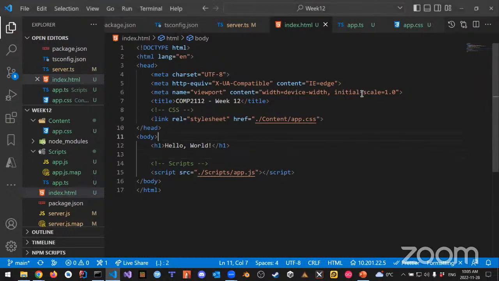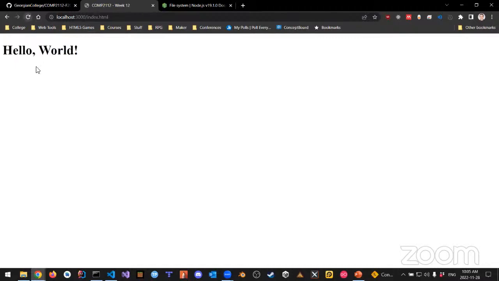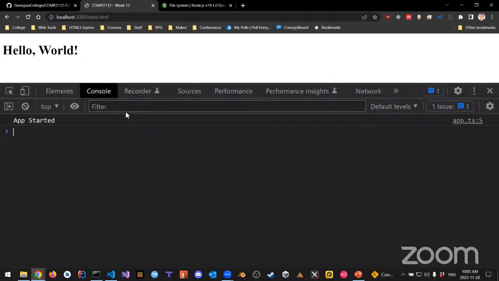All right, great. So now that we have this, that's awesome, right? Let's see if it reads. So how do we know this? I'm going to go back into this and I'm going to refresh. And if I refresh and it gives me this, we're good to go. Now let's see in Control-Shift-J, do we get app started? And we do. Isn't that a beautiful thing? So we're able to run a very simple application.